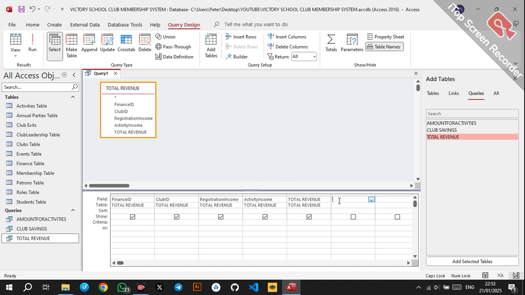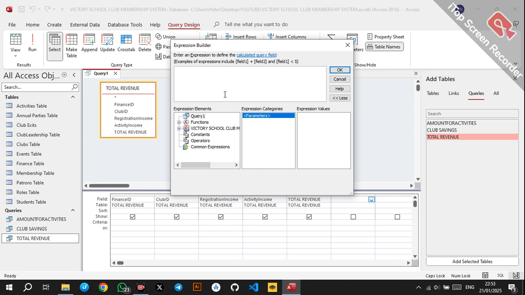After doing that, amount for events. So we build amount for events. Amount for events is 30%, which is 0.3 times total revenue here.